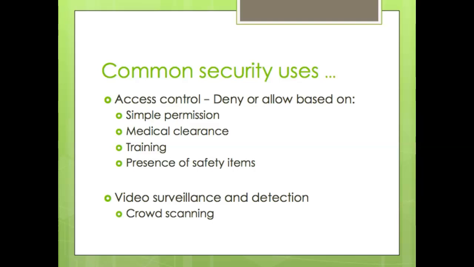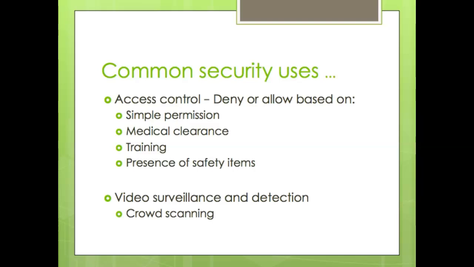Training, certain levels of training that I have to prove, or the presence of safety items, whether I'm wearing safety glasses, a hairnet, a face mask, rubber gloves, depending on what type of area I'm going to work in. We could certainly use some type of reader that's using biologicals, right? That's looking at my face and saying this portion of Brian's face is covered and it's by a mask because of the shape, and therefore he's allowed to come in.